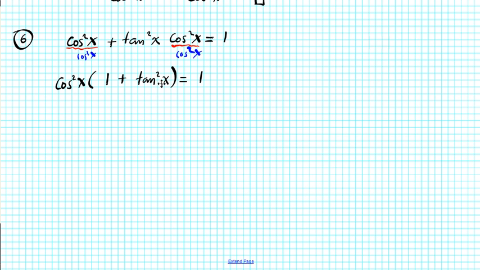Now, what can I do next? I have 1 plus tan square x. There's a problem. Can I express tan as a ratio, using the parent trig function? Of course I can, right? Because tan is sine over cosine, right? Notice I'm going over the identities over and over again because I need you to memorize them. If you have them memorized, it's much easier to do this at high speeds, okay?